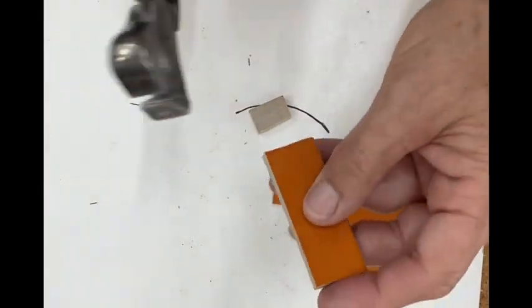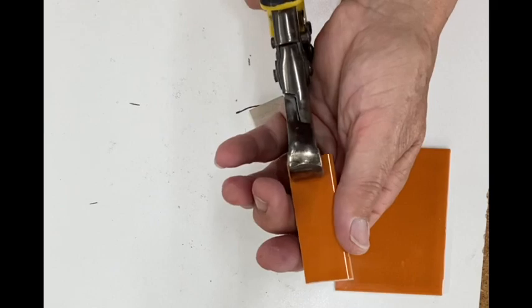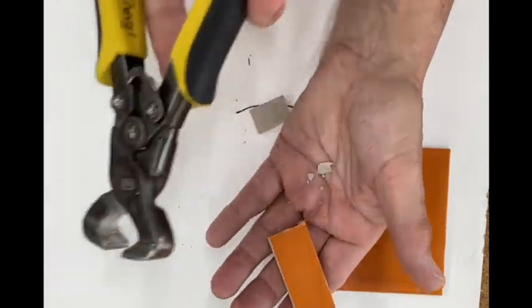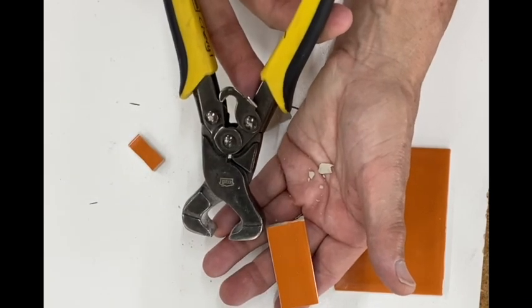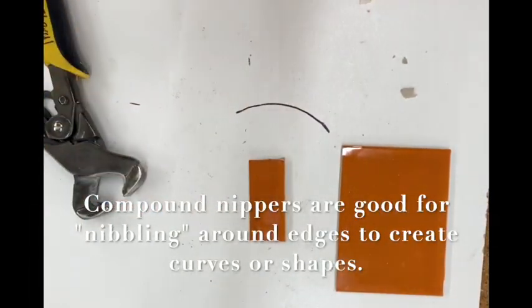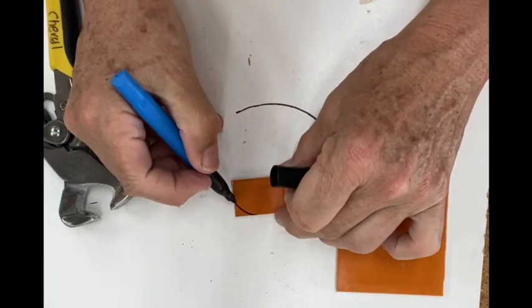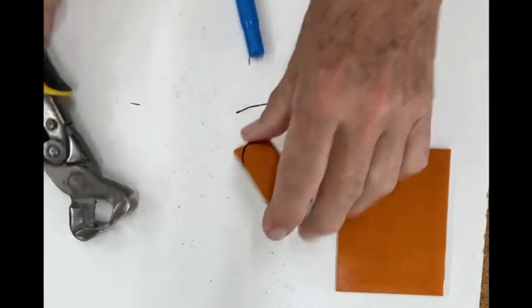Let's do it again. This time I'm going to do it over the whole tile, which is what a lot of people want to do. Let's just snap it. And it snaps easily. It's not an issue at all. It makes it really, really easy. If we want to use these also to cut around the edges, let's see how they nibble. I'm just going to put a design in so you can see how easy these nibble around. Let's go.